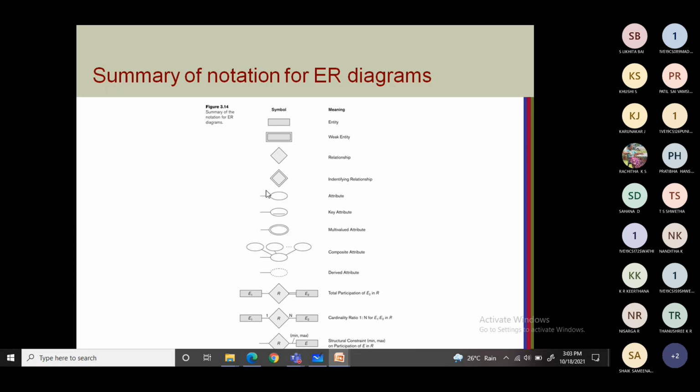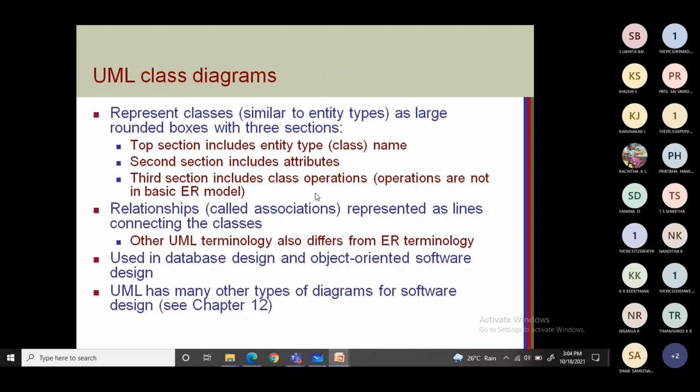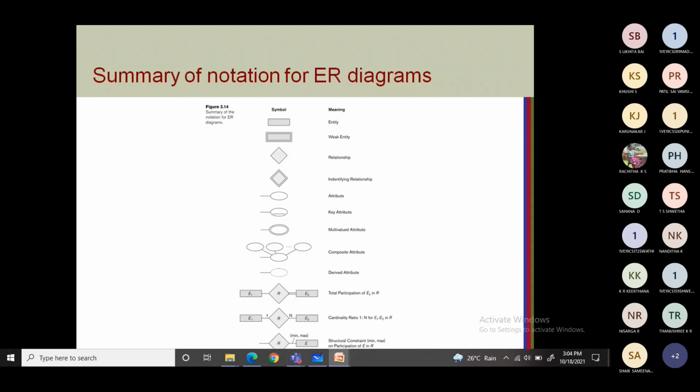An oval shape with an arrow attached is called an attribute. An oval shape with an underline is called a key attribute. A double oval shape is called a multi-valued attribute. One oval subdivided into many sub-oval shapes is called a composite attribute.